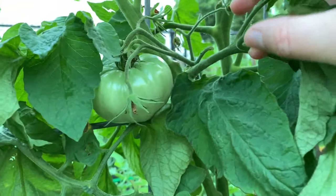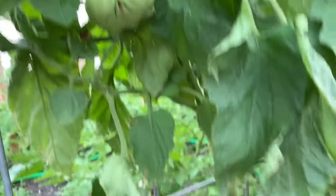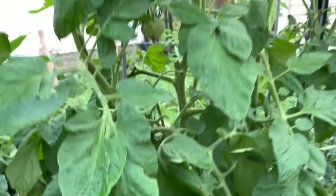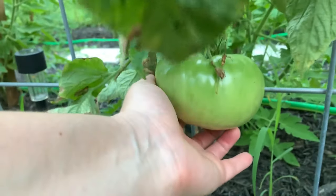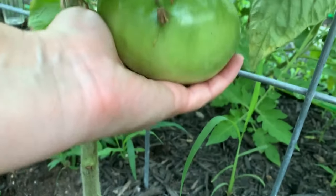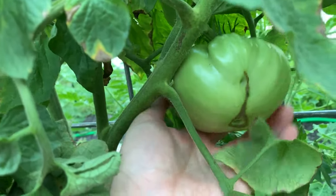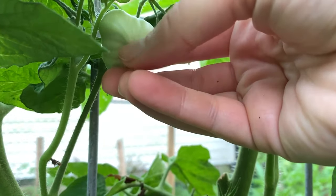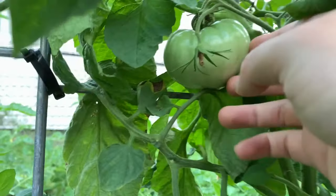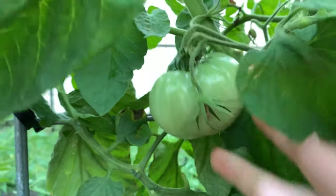This is the County Rose over here and it has a couple more tomatoes on it, plus these two down here. Look at this — this thing fills the palm of my hand, and this one I think is actually bigger than that. I can't wait to see what these look like. I thought this tomato might have some blossom end rot but it doesn't. Look at these — they're so pretty, even now they're just nice and glossy and healthy looking.